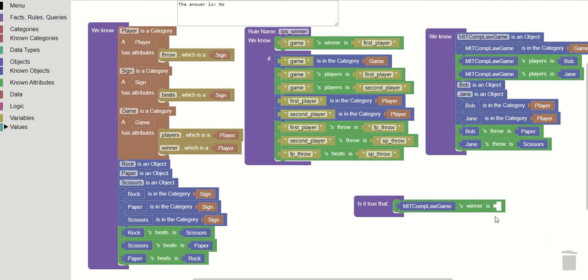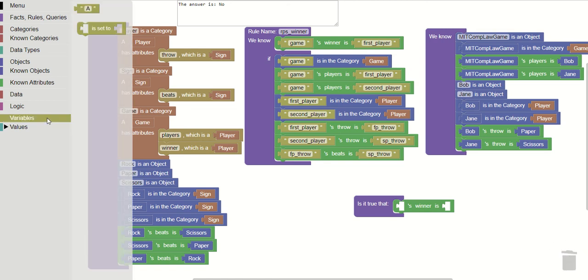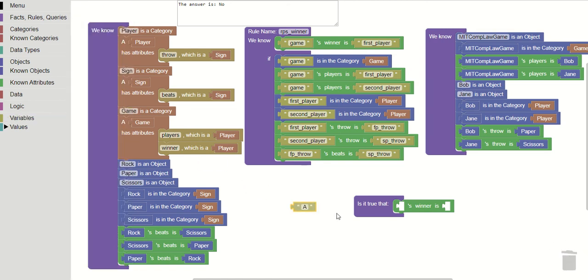It understands what the rules of the game are, and based on the facts that it gets from our system, it's able to use those rules in order to calculate who the winner is. But we don't have to ask specific questions. We can also ask questions that have variables in them. So what we can ask is, are there any games that have any winners? So instead of a yes/no question, this is a search question.